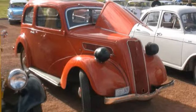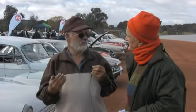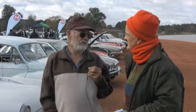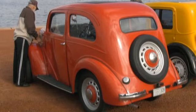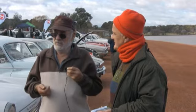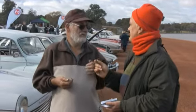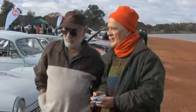It doesn't matter, I've got a Ford V8 at home. All it is is a 1936 Ford. They never put a name to them. Well, these ones, they didn't put a name till 39. Okay, I'd never realised that. People don't go through the history, but when they do, that's how it works. All right, well, thank you for that. What's your name again? Paul Cuneen. Okay, thanks, Paul.